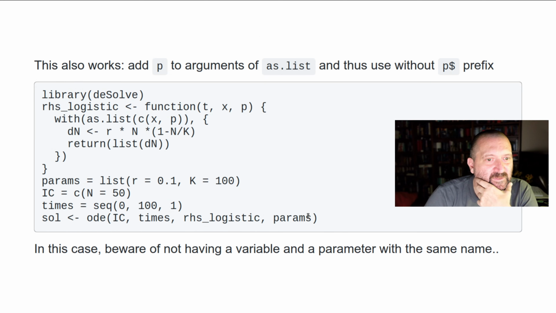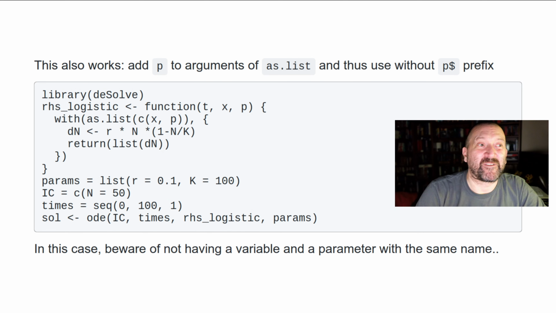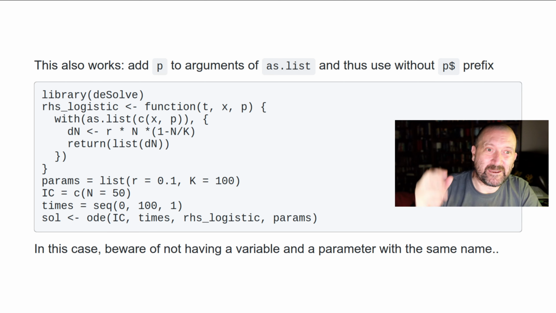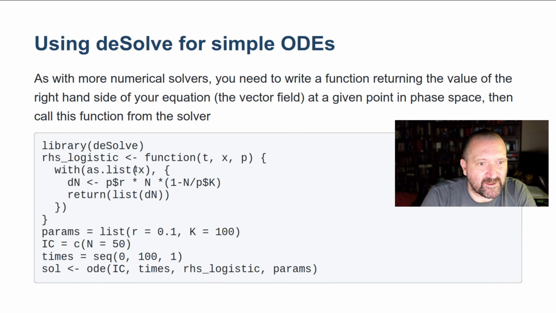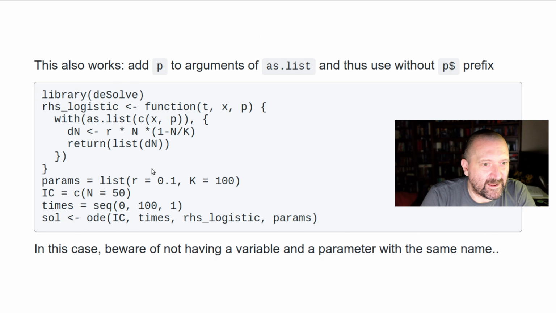Let me just point out that if you don't have too many different names, and in particular, if you don't have any names that match in your state variables and in your parameters, you can add P to a list of arguments. In that previous slide, I was using X in the as.list statement.